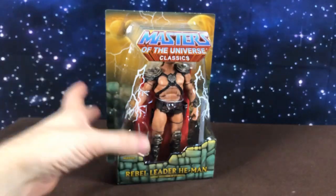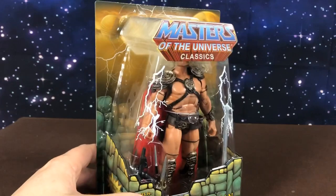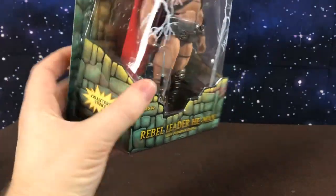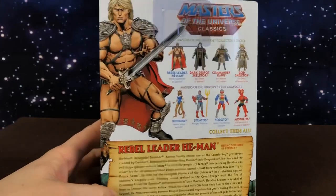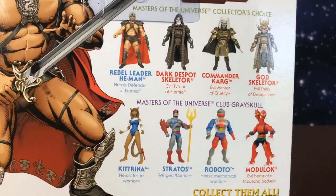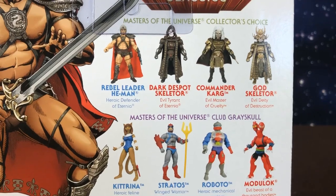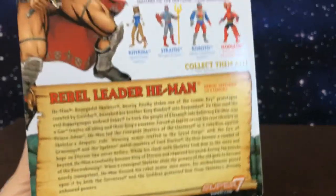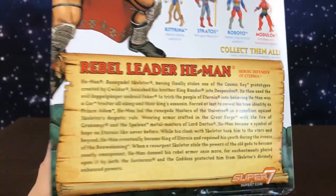But if we move that away, here is He-Man himself. So he's not actually headless, it's just that he's so tall his head is hidden behind the logo of the packaging. But the packaging is just the standard Masters of the Universe Classics box. There is some art on the back there, and again some figures that Super 7 have also released. That's the rest of the William Stout collection along the top there, and the Club Grayskull along the bottom. He also has a bio. If you would like to pause that and have a read, please feel free.